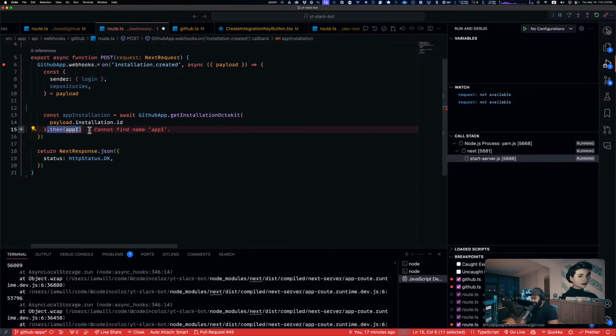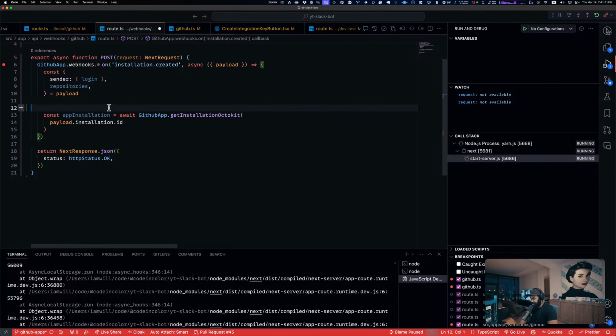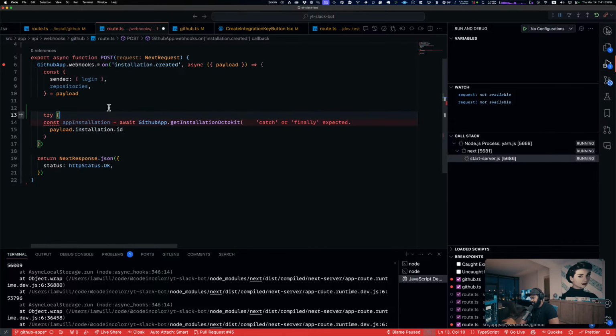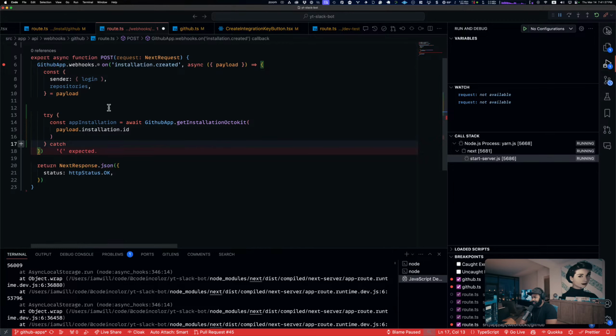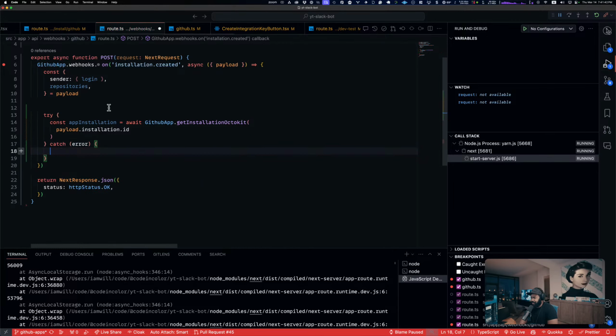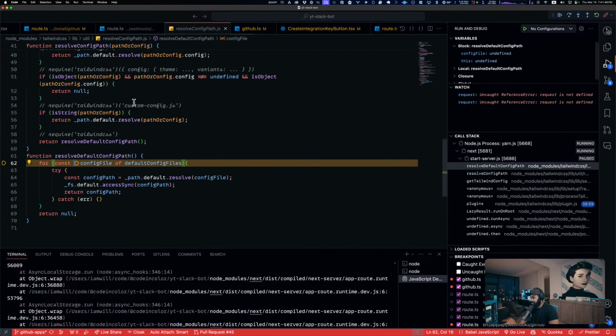And then the .catch would be the same thing as wrapping in try catch. When I do this try catch, that's literally me doing the same thing. It's just using async await syntax, which I'm sure you maybe heard about because Python has adopted it by now. So we'll just print out the error, whatever it may be.